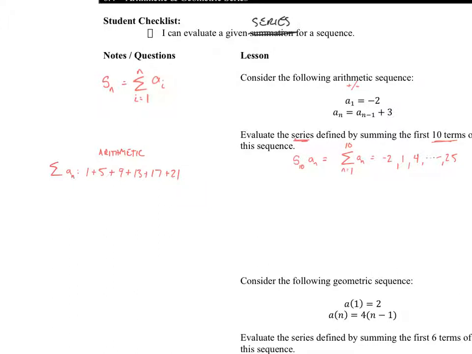Through 6. If I want to add all those things together, there's a much faster way to do this. I know that because all of these numbers are going up by the same amount, what I can do here is add these two together. 1 plus 21 is 22. And that's a really important number, because if you check these other ones, 5 plus 17 is also 22, and 9 plus 13, 22 again. And that will always happen with an arithmetic sequence. You can take the first term and the last term, add them together, and that is exactly the same sum that you'll get if you add the second term and the second to last term, or the third term and the third to last term.